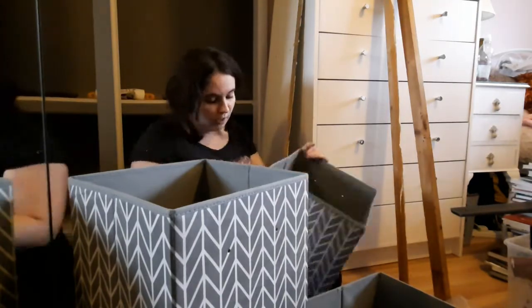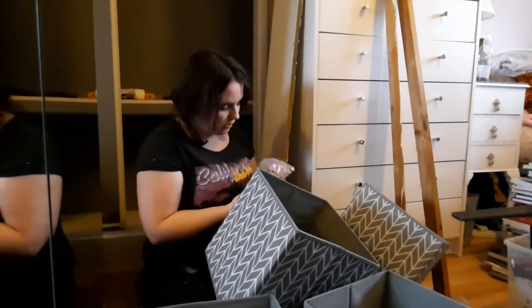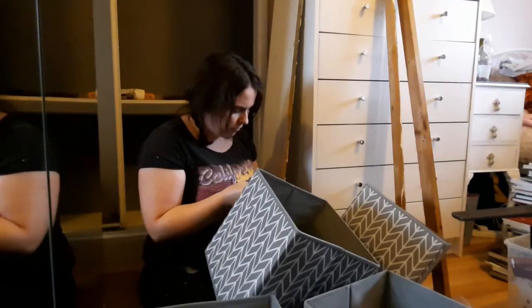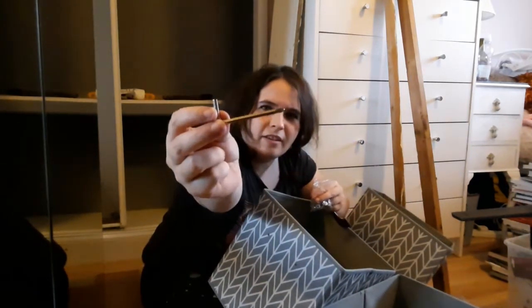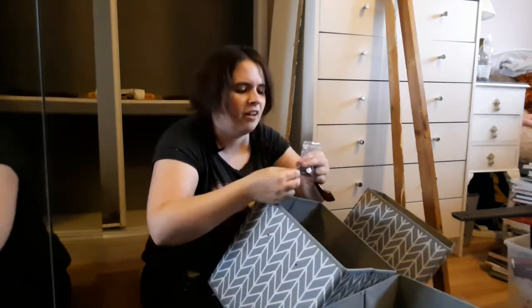I now have boxes of stuff from the unit that you saw me sort out earlier, and all of the stuff out of this wardrobe. It was just everywhere, and I only had a small space to work in, but I had no other space really to put my stuff in the house. And also at this point it wasn't lockdown, so we did still have visitors coming, and I didn't want them to see the mess.